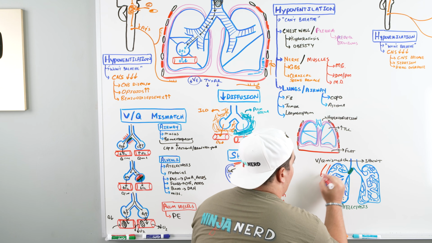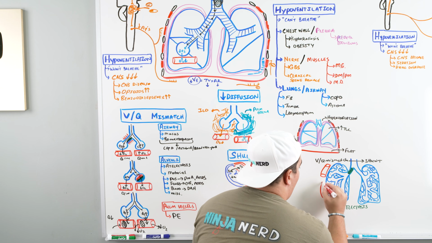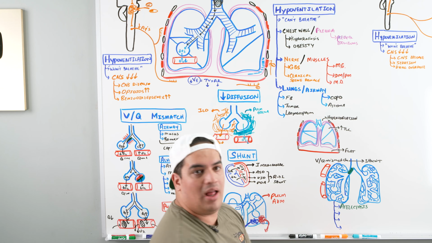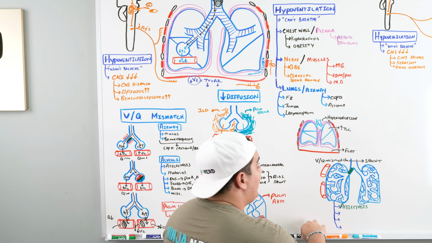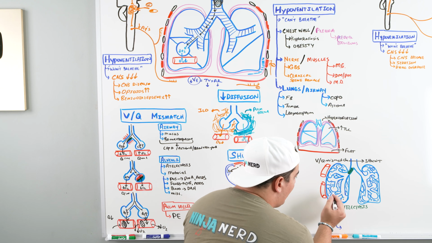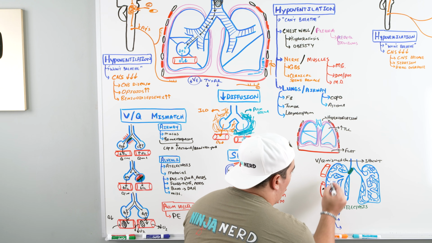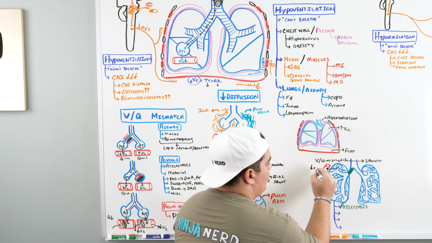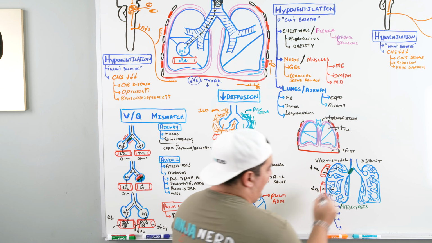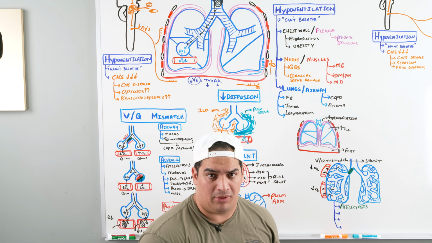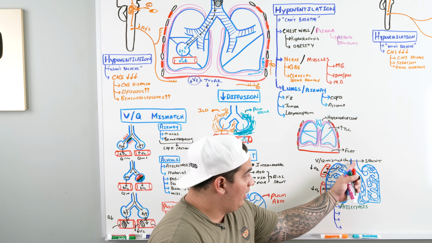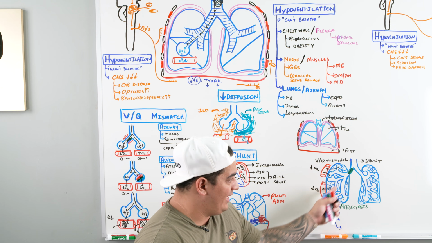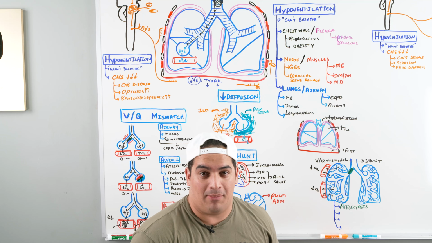Are you going to be able to deliver any oxygenated blood into these alveoli? No. And so because of that, you're not going to be able to deliver any oxygen from all of these alveoli into the actual pulmonary capillary blood. There's going to be almost no O2 that gets into this pulmonary capillary blood because they're going to be completely blocked, no air getting into these alveoli. And that is the problem.